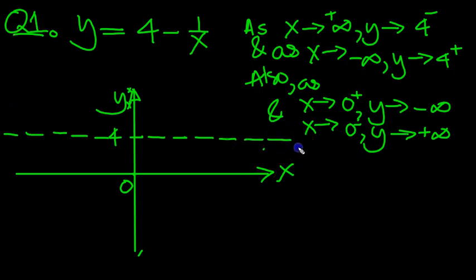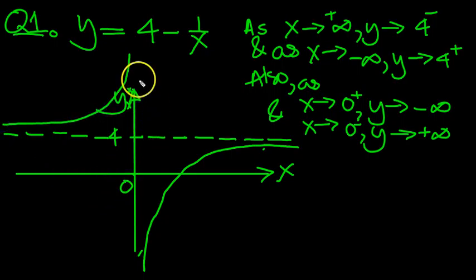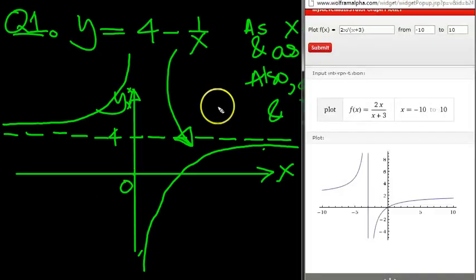So I'll try it with the digital pen, see how we get on. It comes down there and swings down there to infinity, and it comes from infinity here and swings down and tends to 4 as it gets negative. And this is the curve. So let's label it y equals 4 minus 1 over x. So I'm just going to jot that down on the plotter. On the tools bar, you'll see there's a plotter. So let's just get that then.